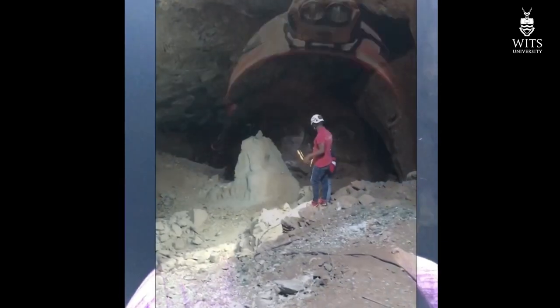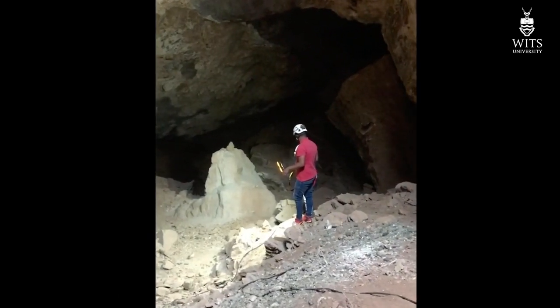We are in the 1.05 chamber right now. What we're doing is taking photographs of the chamber and using photogrammetry as a technique to map it. Photogrammetry involves taking multiple photos and overlaying them on top of one another in order to produce a 3D image or 3D model of whatever you're photographing. We've been quite ambitious in trying to record this entire chamber. There you have Tumi and Paloma — you can see them from this angle.